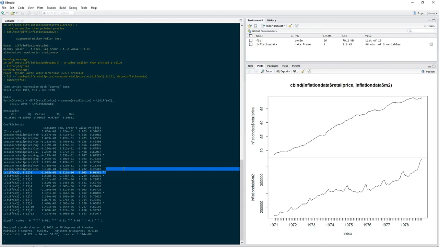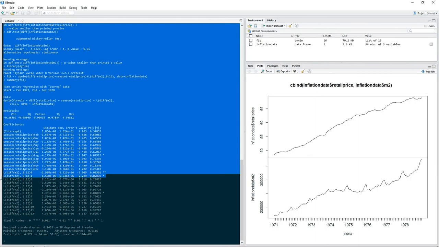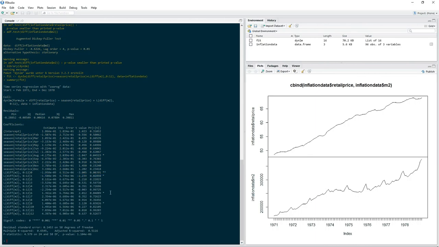It is important that we include these seasonal dummy variables in a model, because now we can interpret our coefficients while holding all seasonal effects constant. So this is a great thing, right? And notice that we have significant effects in our model. We have significant effects at lag zero, so we have a significant contemporaneous effect. We have a significant effect at lag one, so T minus one is significant. And we have a significant effect at lag six and lag nine.